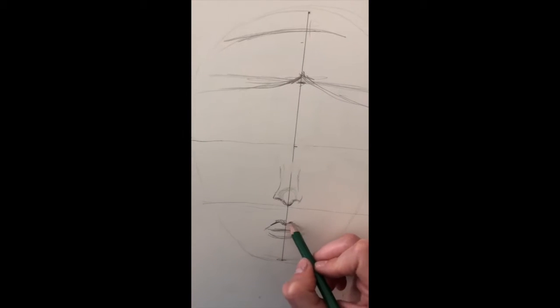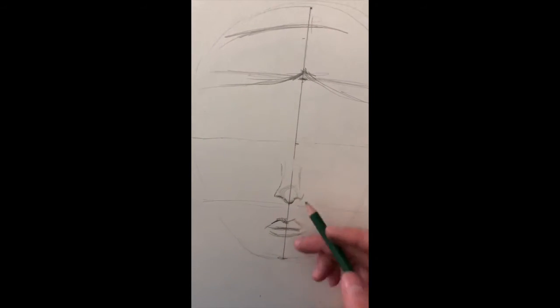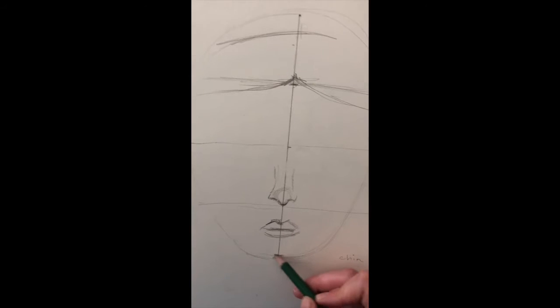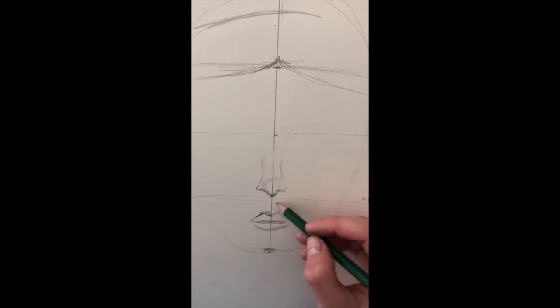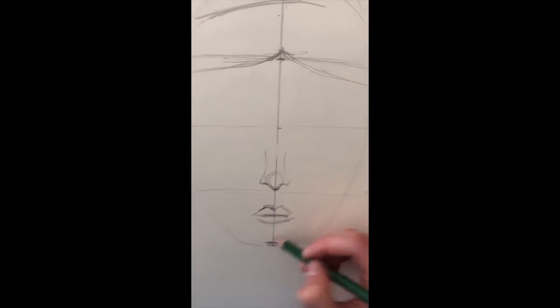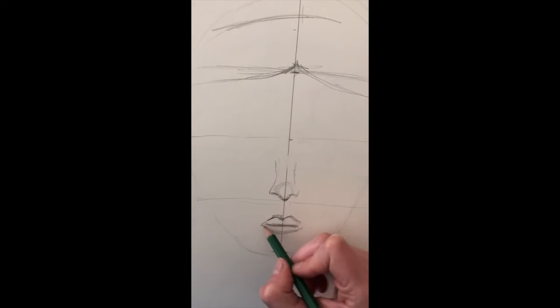In general, I wanted you to know that the lip is almost halfway between the nose and the bottom of the chin. You can kind of measure as you go, and there should be an inch from here to there, and from there to there. So it's super sketchy at first as you get this started.